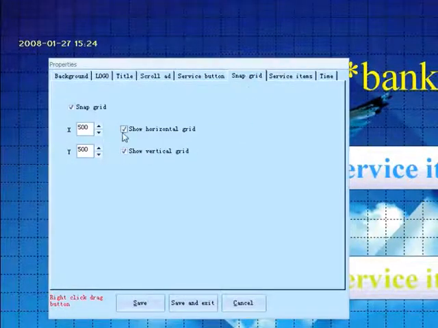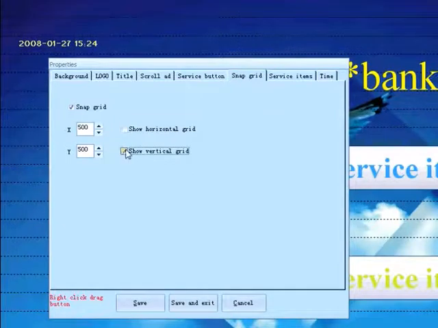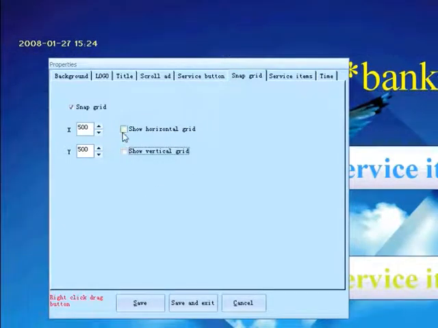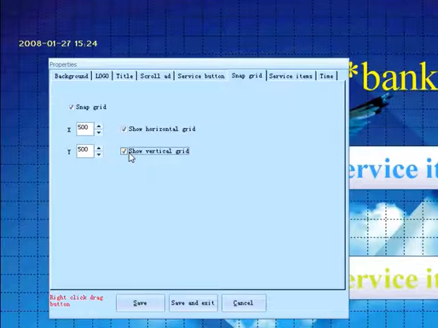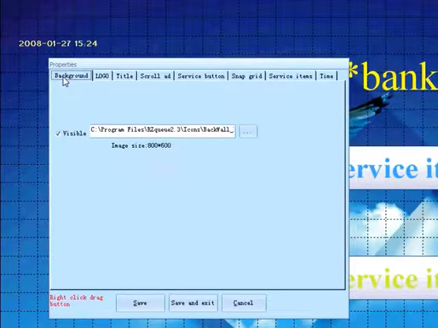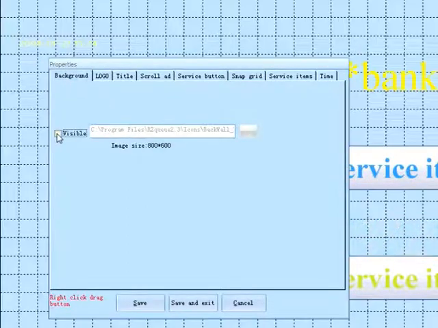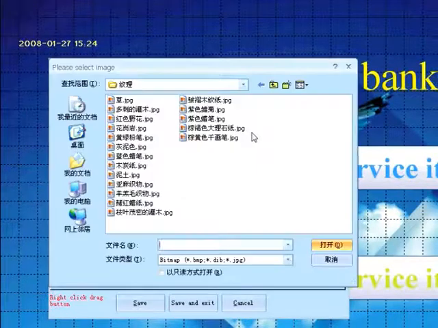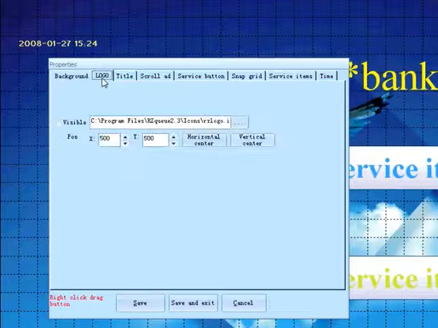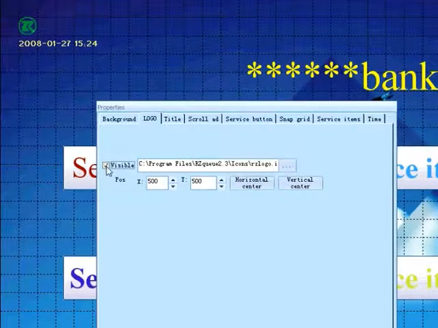Grading. Grading is the auxiliary reticle used to design the ticket getting interface. The background image of the ticket getting interface. Change enterprise logo.